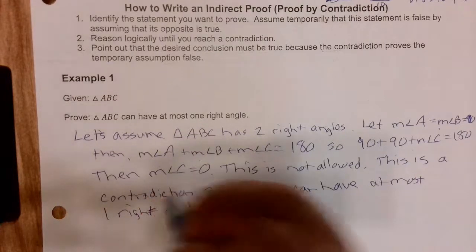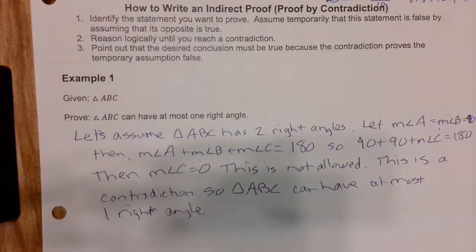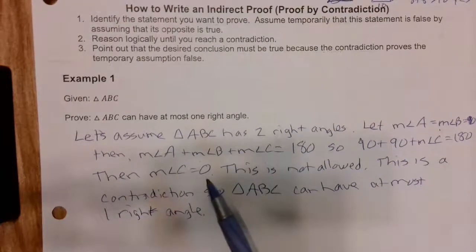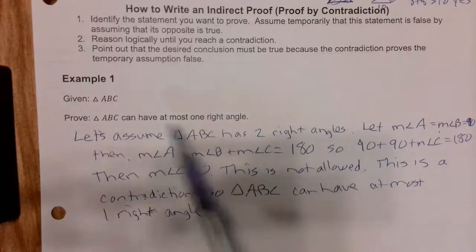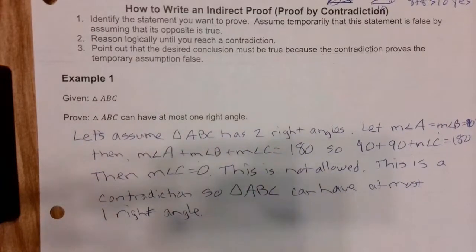Proofs by contradiction are very uncomfortable to me because you're trying to prove something that you know isn't going to work. You know that you're going to hit a dead end and run into problems, and you still proceed, and the problem is what you want to run into. So you go until you hit a problem, and then you say, so what I did was all wrong, which means what we were trying to prove had to be true.